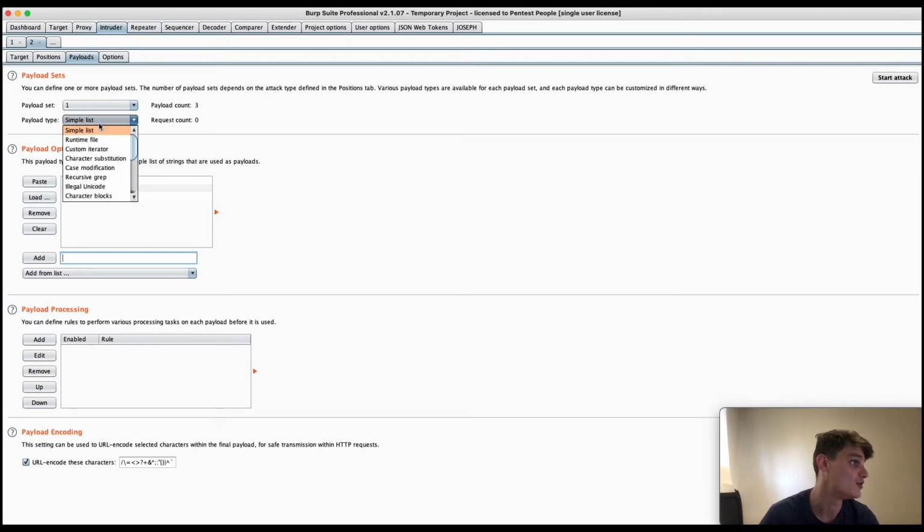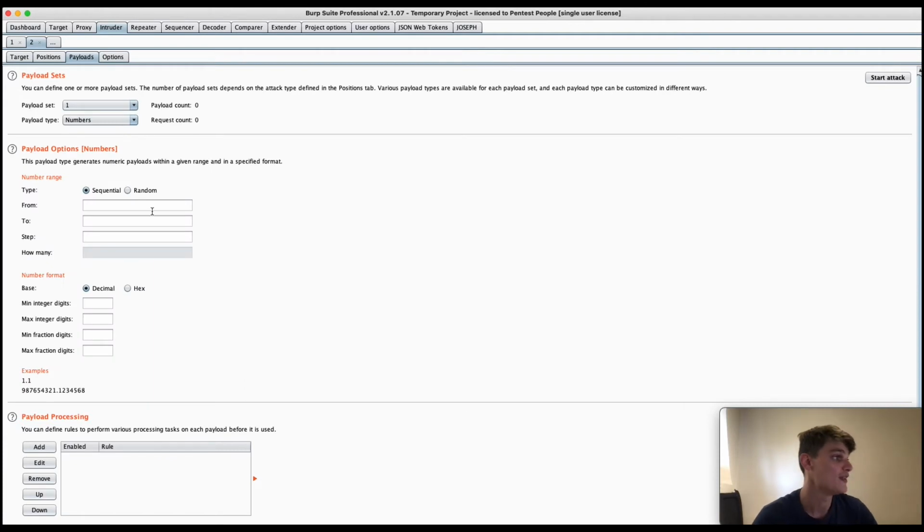We are going to use numbers because that's always very important. So say we want to try 1 to 100 with a step of 1, with the minimum and maximum integer digits of 1, and the fraction digits is 0, so it's obviously not going to send any fractions. So this will send 100 requests.